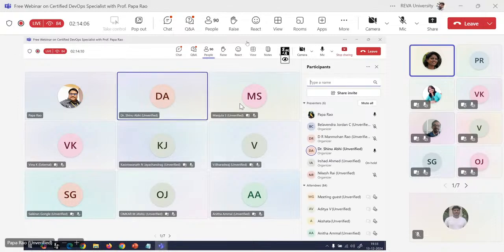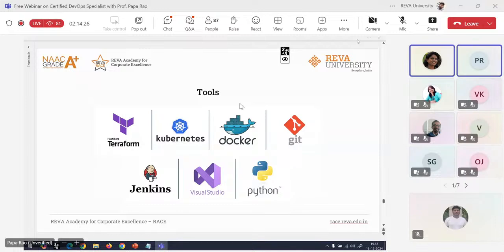Okay, this is a good question: what kind of career opportunities? In fact, while you were speaking, Prof, I was doing a basic Google search on DevOps job opportunities. We could see about 6 lakh job opportunities posted right now on Naukri and other sites. So what kind of career opportunities or specific designations? I don't see pure DevOps opportunities, but let me put it a different way. If I'm looking for a cloud expert today, I want an AWS expert, but I'll always ask, do you know DevOps? If I'm taking a data engineer, I'll ask him, do you know DataOps?